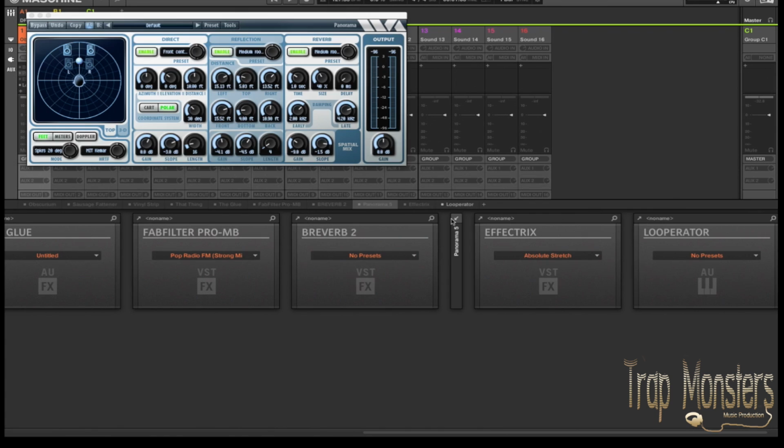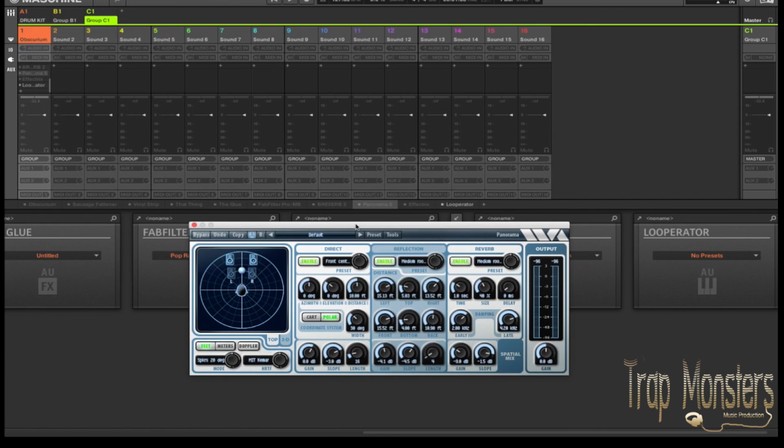Further say more about that, we're going to go to the next one, which is Panorama, and it's made by Waves Art, I believe. Yeah, that's the name of the company, Waves Art. I've been having this for quite some time. I've been using it since I was using Pro Tools, a couple years back.